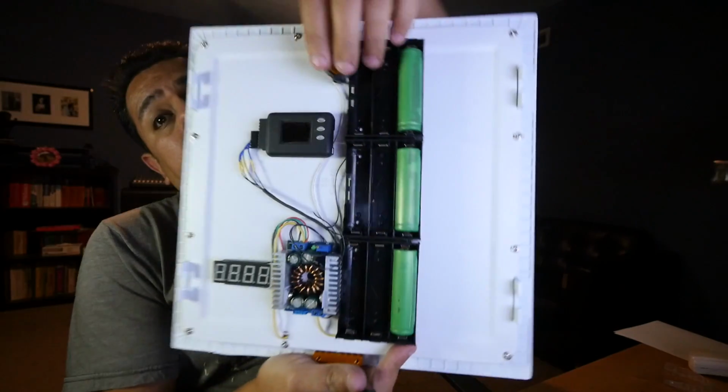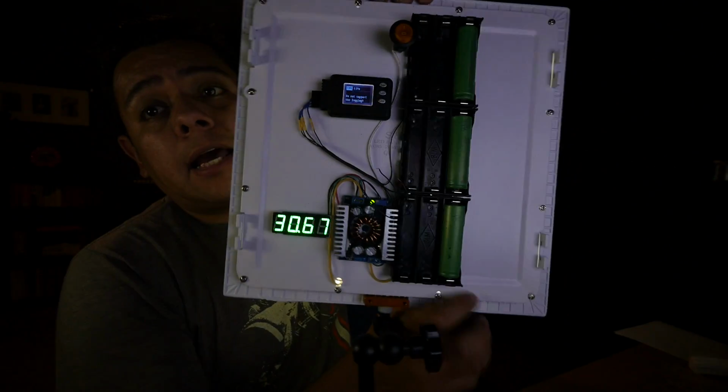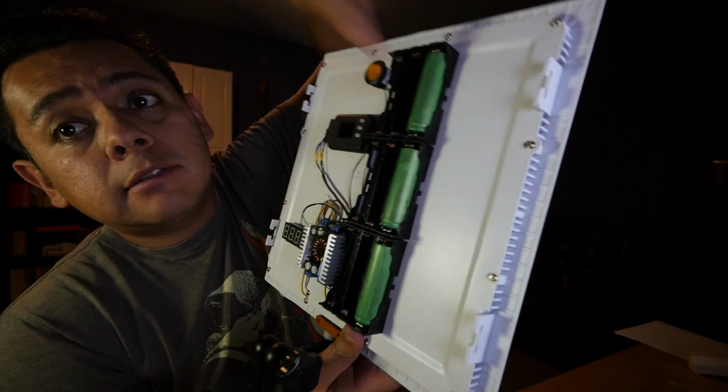Let me show you something that I'm building that is gonna help demonstrate this point. All right, what I have here is a DIY LED light that I am working on. It's gonna use lithium cells, lithium batteries.